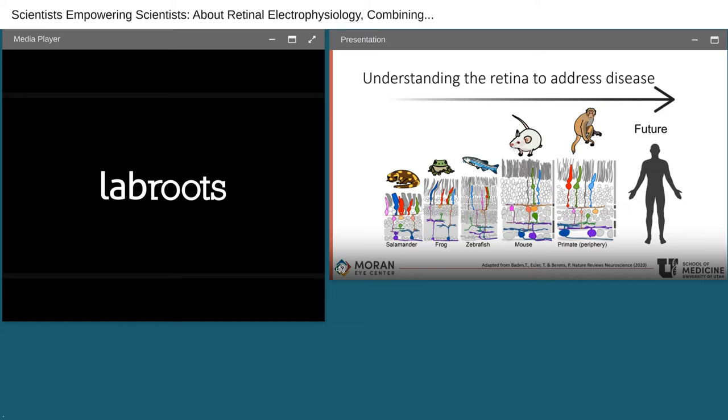Among other things, primates as a model organism, including macaque, are very expensive to maintain. They come with ethical and moral difficulties in their use. And what's more, there's currently no widely available primate models of human retinal diseases. A good example of a disease that's difficult to model in animals is age-related macular degeneration or AMD. The factors influencing its development in human are still not 100% understood. Many of the models poorly replicate the physiology that occurs in human. This is where we think human donor eyes can provide a really invaluable resource for understanding the development of these retinal disorders. Using these tissues has much fewer ethical implications than animal models. And what's more, these donor tissues can be a source of primary diseased tissue. We can study the physiology of these disorders firsthand in donor-derived tissue. That's why we really wanted to establish criterion protocols to use these donor human retinas to study and understand retinal physiology specifically in humans and how it might differ from that of other animals, and also in disease.